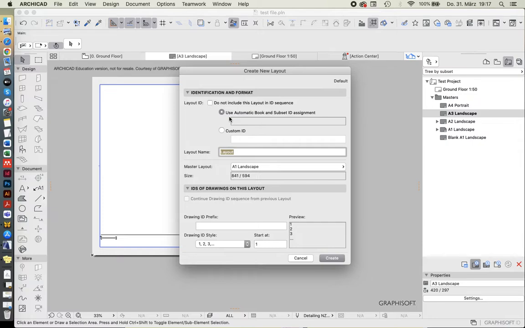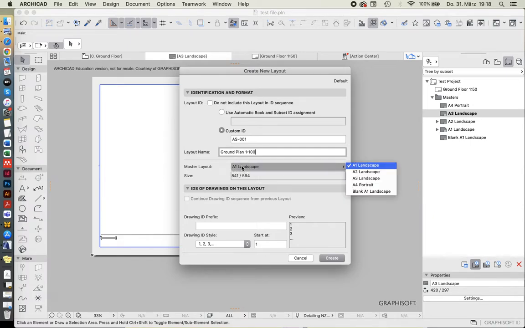And if you don't want any number, you can just click here on custom ID and leave that field blank. Of course, here you could have something. Very often in an office, each of your buildings has a code. It might be a number, it might be a series of letters. So you could have that in here. Let's say if I want to have like the architecture support kind of code in here, that will create a suffix in the title. And then the layout name, of course, we are working on a ground plan. Let's call it ground plan 1 to 100.